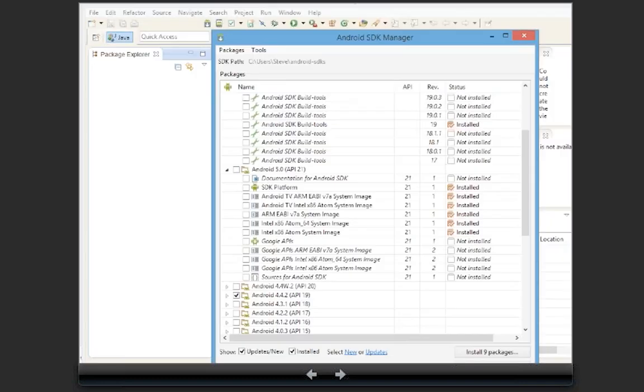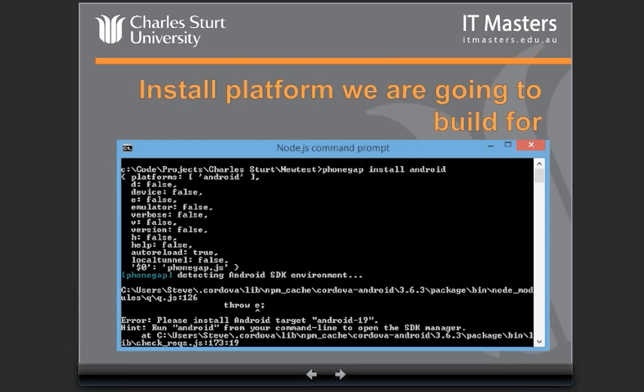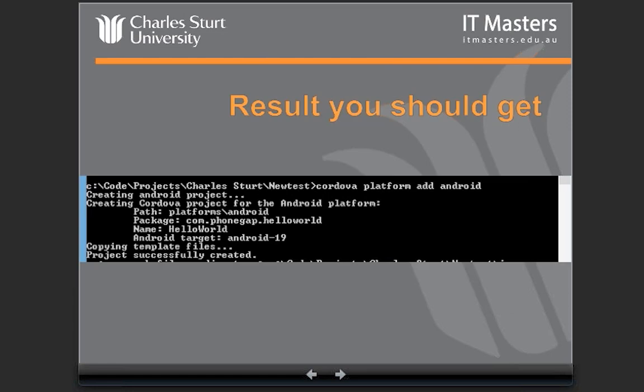And now let me just check this command. PhoneGap install Android is the same, I believe, as going Cordova platform and Android. So this is one of those times where you can interchange them between the two. So if one doesn't work, you can try the other one. I know it sounds a little bit vague, but it's just one of those curious things. This one worked for me. So yeah, Cordova and PhoneGap can be used interchangeably. To be honest, I can't remember why I did it this way and not the other way. It was a while ago, but you can certainly try that as well. It's the same command. So give it another go, it tries to create an Android project, and it will work.